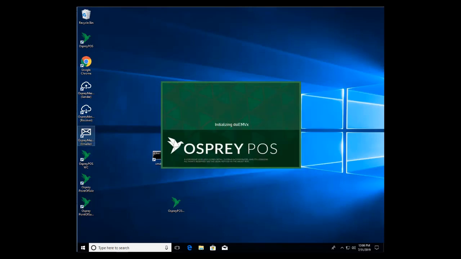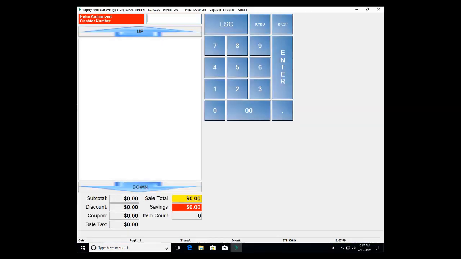Now it's going to initialize our credit software, just like regular point of sale always has. Now it's loading up the POS keypads, and here you go, we have point of sale. The point of sale look is generally not changed very much. You will notice small subtle changes, but all in all, currently the 11.7.100 build was more about architectural changes.